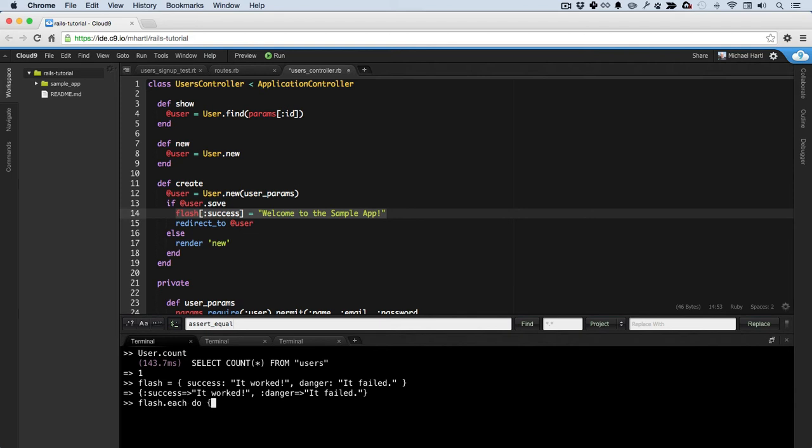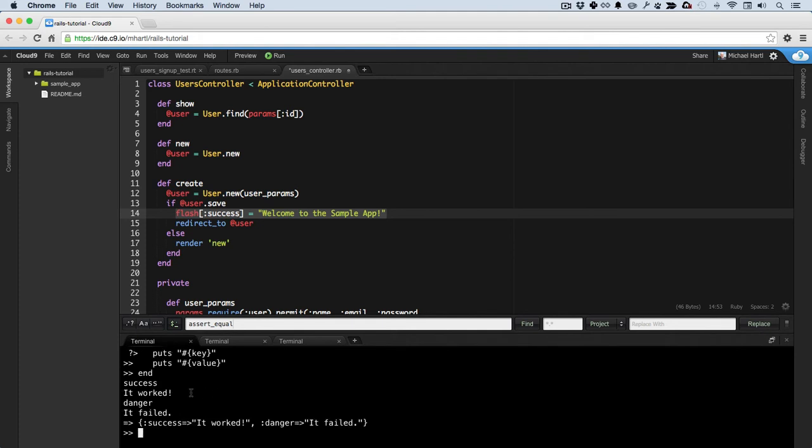We can iterate through each key value pair. And you can see that it says success, it worked, danger, it failed. So this sort of iteration is something we can also do inside of our application.